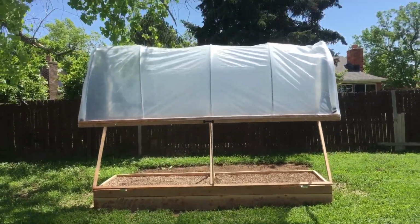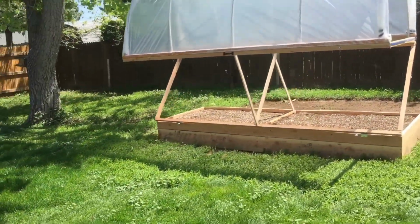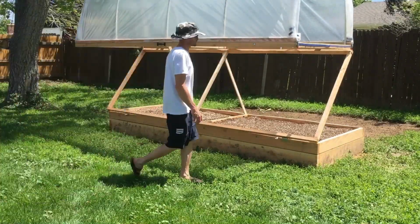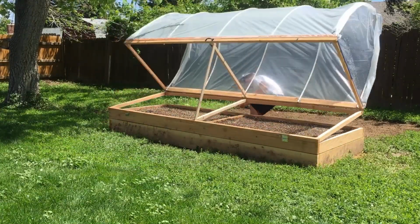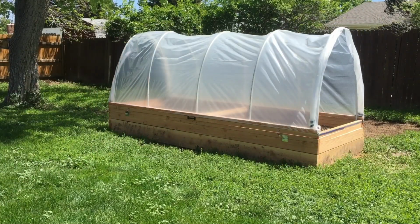Now we got the legs on. You can see how the dome completely rises up at full access. Just like that. I think it's pretty sweet. What do you guys think? Post comments below.